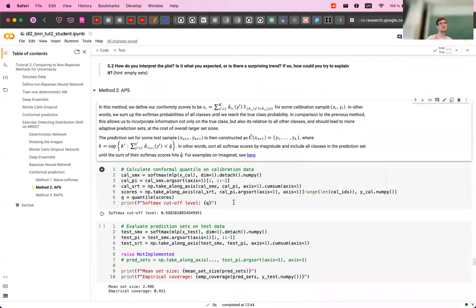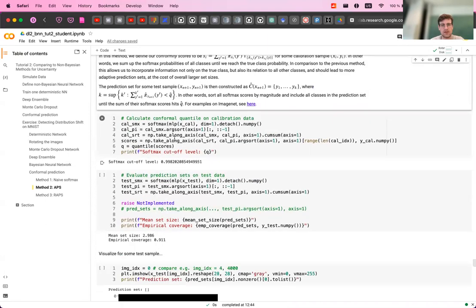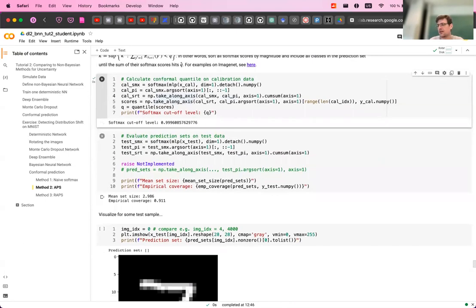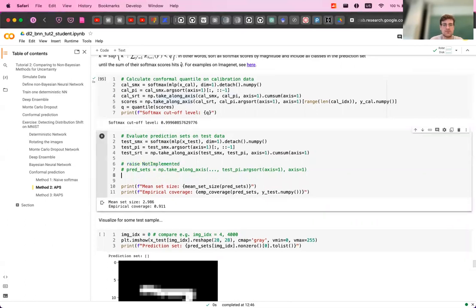Okay, and now in these two following methods, I'll not go into the details too much, but essentially, instead of just looking at the softmax of the true class, we now consider the softmaxes of all the other classes as well. So in a way, you encode more information in your conformal scores, which downstream helps you make better prediction sets. Here are the details, but let's not look at that specifically. In a way, we're using a different kind of score, and hopefully a better one, because it's not the naive method. All right, so I'll just replace the prediction set here.